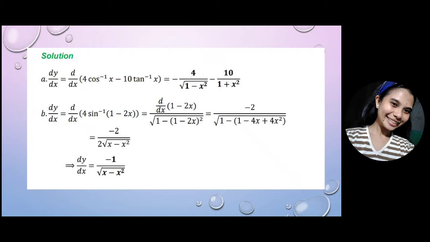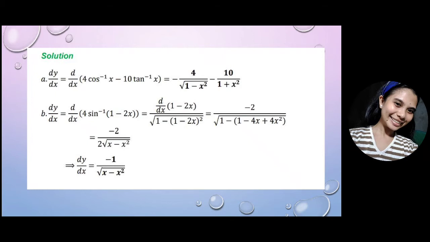So it is the derivative of u over the derivative of x, all over the square root of 1 minus u squared. So this time, let's plug it into the formula. We have our u, which is 1 minus 2x. Then our denominator has a square root of 1 minus the quantity of 1 minus 2x squared. Then let's define the derivative of our u, which is negative 2. That would be our numerator.